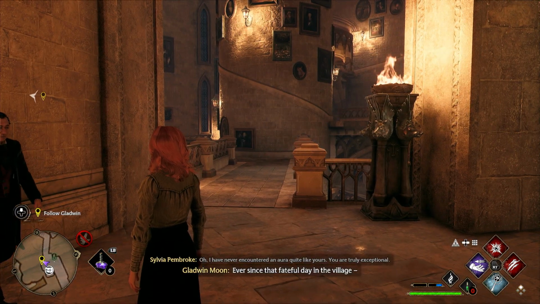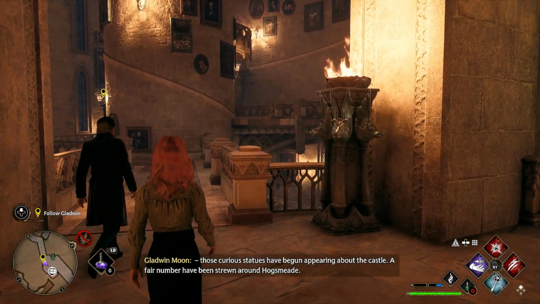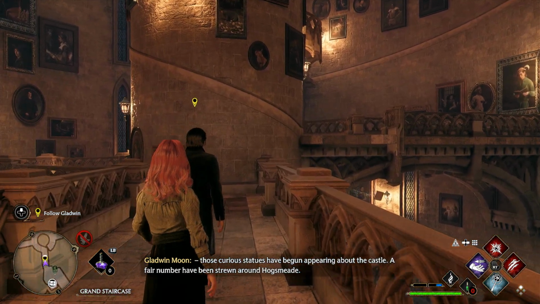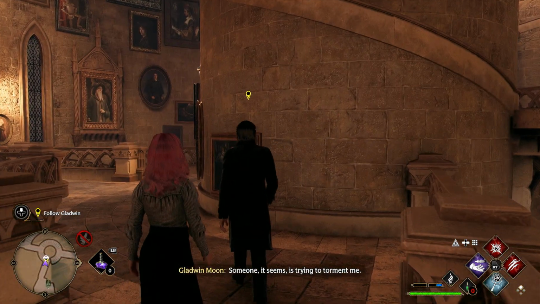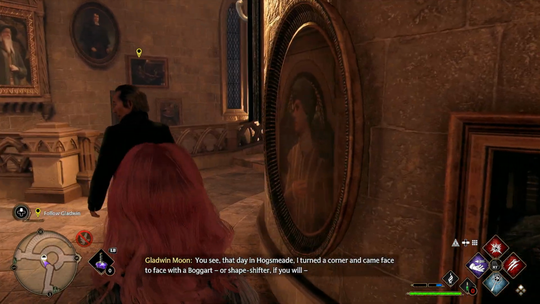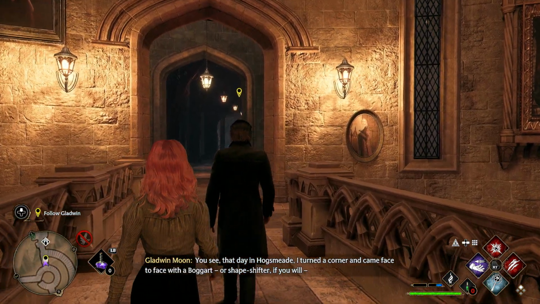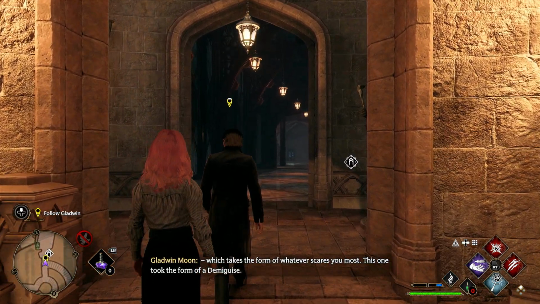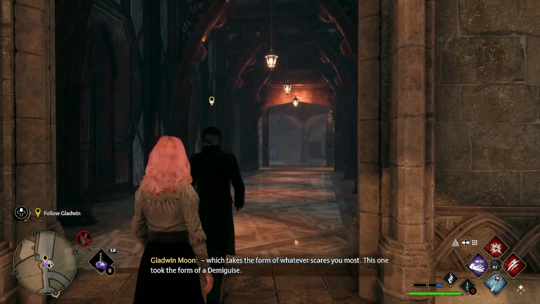Okay. Ever since that fateful day in the village, those curious statues have begun appearing about the castle. A fair number have been strewn around Hogsmeade. Someone, it seems, is trying to torment me. You see, that day in Hogsmeade, I turned a corner and came face to face with a boggart, or shapeshifter, if you will, which takes the form of whatever scares you most. This one took the form of a demiguise.